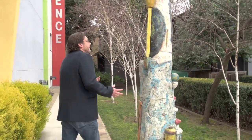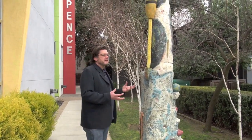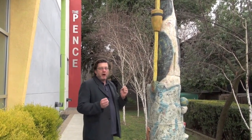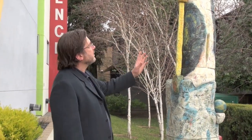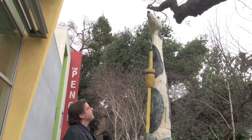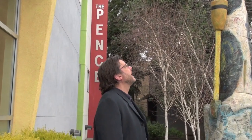And mostly my ideas about working with the dog is about the dog as a guardian. I've had a lot of relationships with dogs and the protective qualities that dogs have, and the relationships between dogs and humans are important inspirations to my work. So a lot of people say it looks like a giraffe. They're not sure what it is, it's abstracted, but it comes from dog imagery, and if you really focus on the head you can see that.